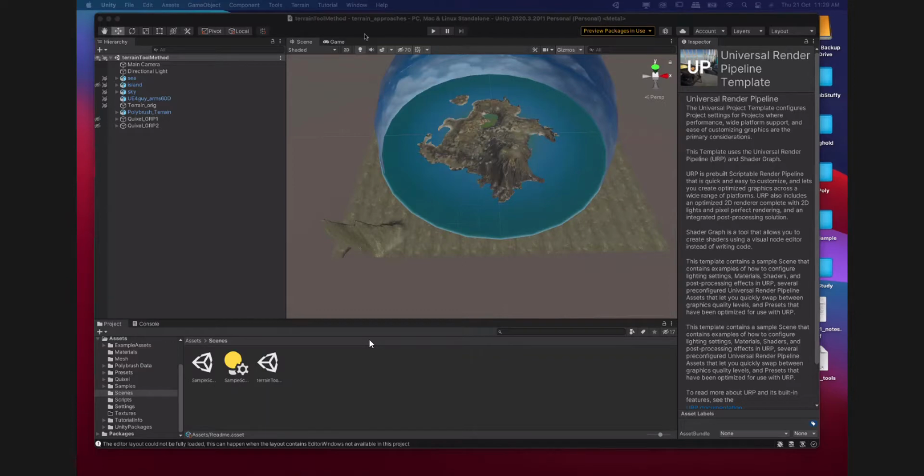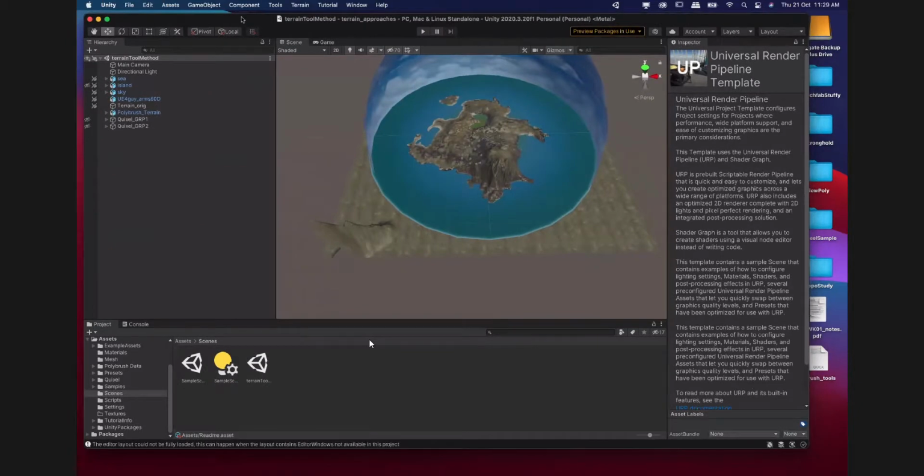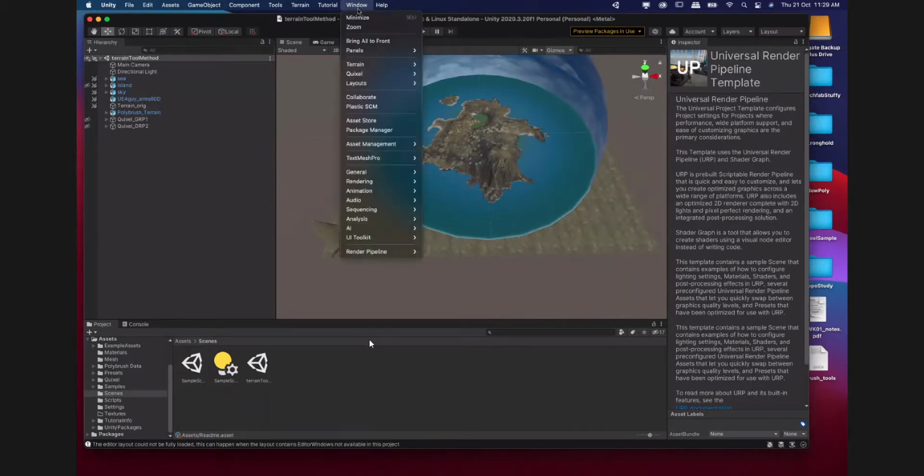So there's Polybrush. Did y'all use Polybrush before? If not, I don't think so. I think y'all use Polybuild.